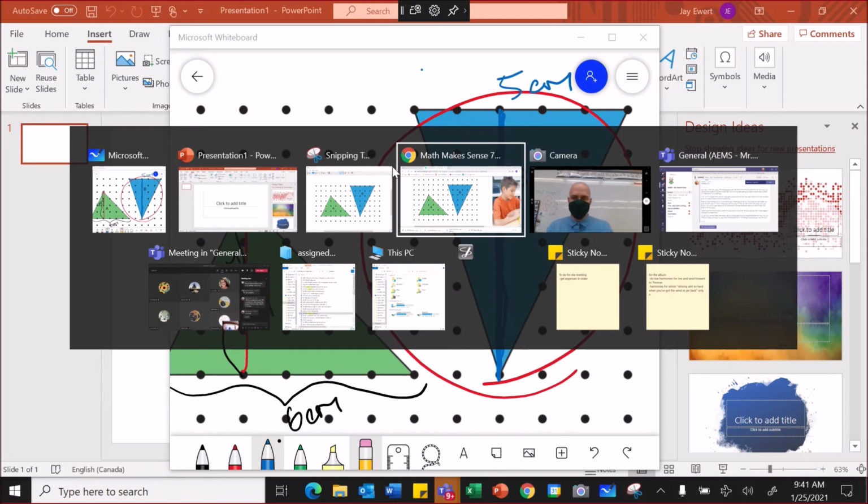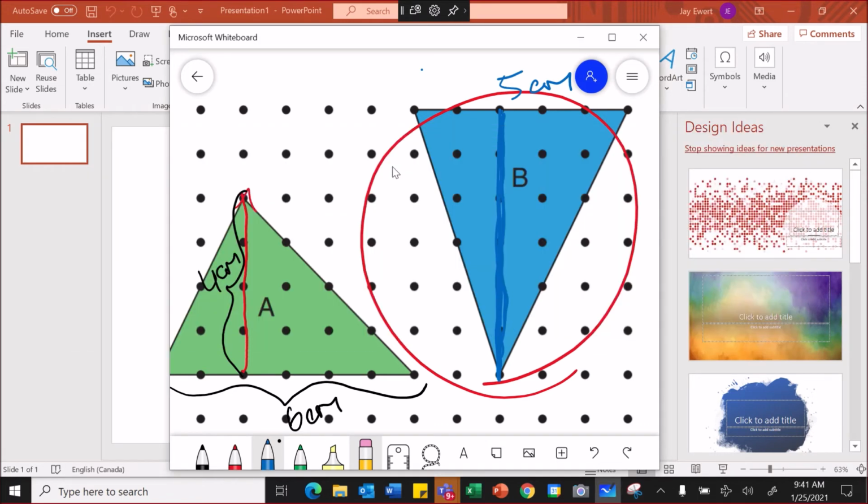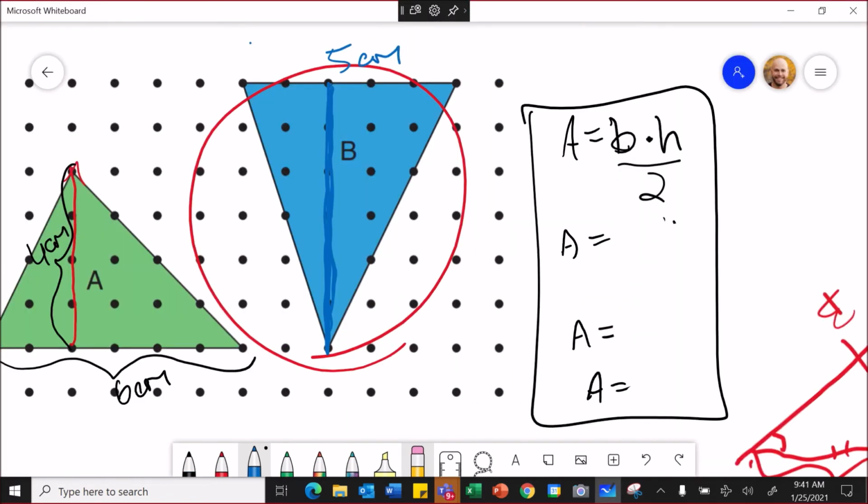Where's our board? There's our board. Okay. So we had 5 at the base, and there's the height. Okay, I'm getting a few, and I'm going to do my math real quick. 1, 2, 3, 4, 5, 6. Looks like that height was 6. I definitely agree with the lady in the front row here. So you should have 4 things written on your board.